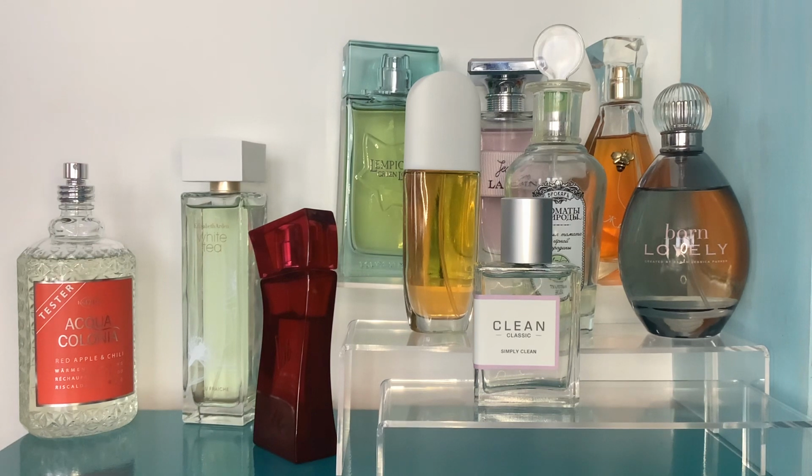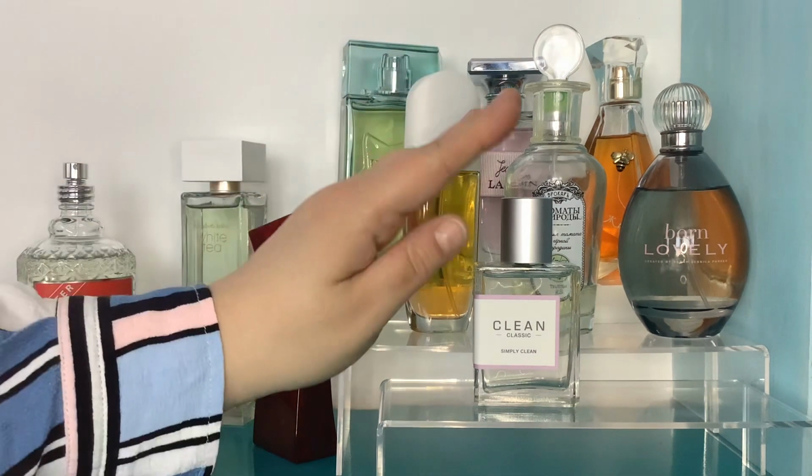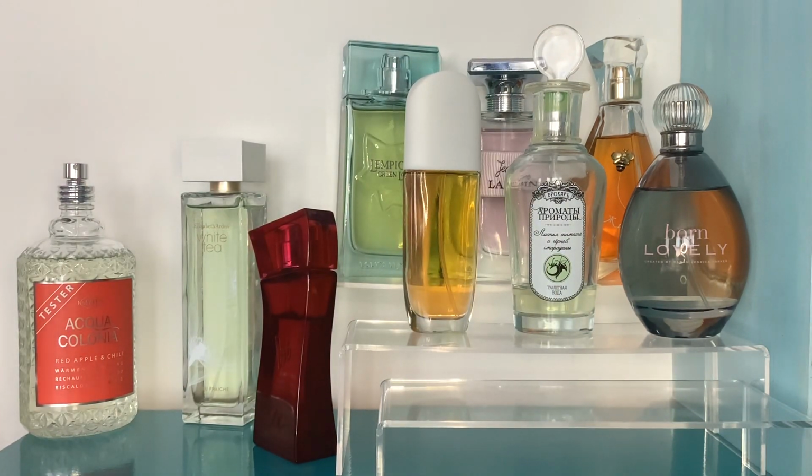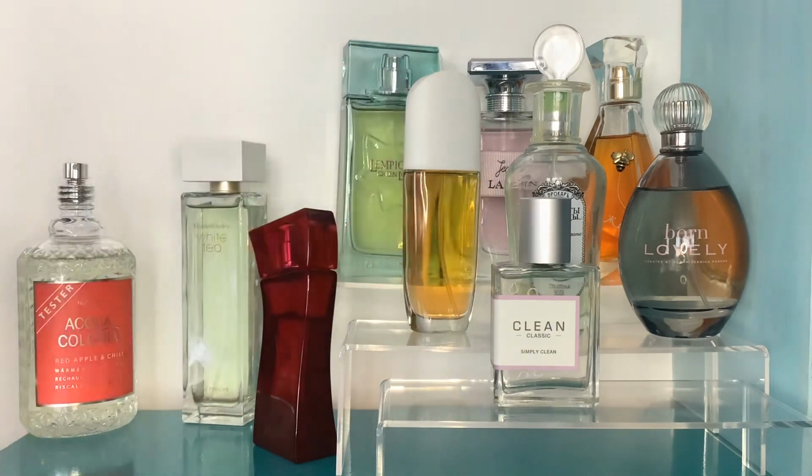Now it's getting a bit warmer, I've just started spraying the Clean Eau Fraiche I have, which is fresh laundry and lavender. I love it. That's amazing. This is very similar to that, but much sweeter and has like a kind of skin musky kind of smell in it. It's so pretty, but it has that same lavender note, and it has that same laundry note. I absolutely love it. I know one of my most loyal and lovely viewers bought this and she loves it too. She saw the review, she bought it, she let me know, and she loves it too. So it's such a good one.